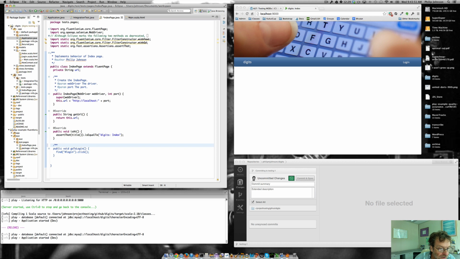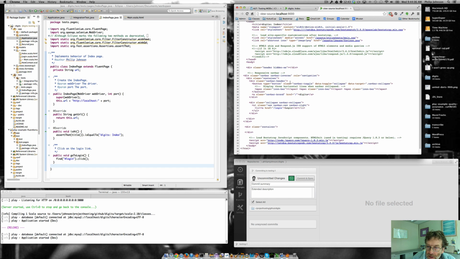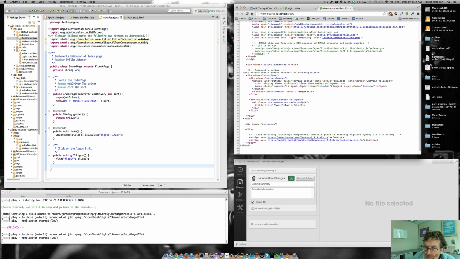So click on the login link. But let's look at our page source here. The problem is that if we look at our actual login link, there's no ID associated with it, so it's going to be hard for us to find.